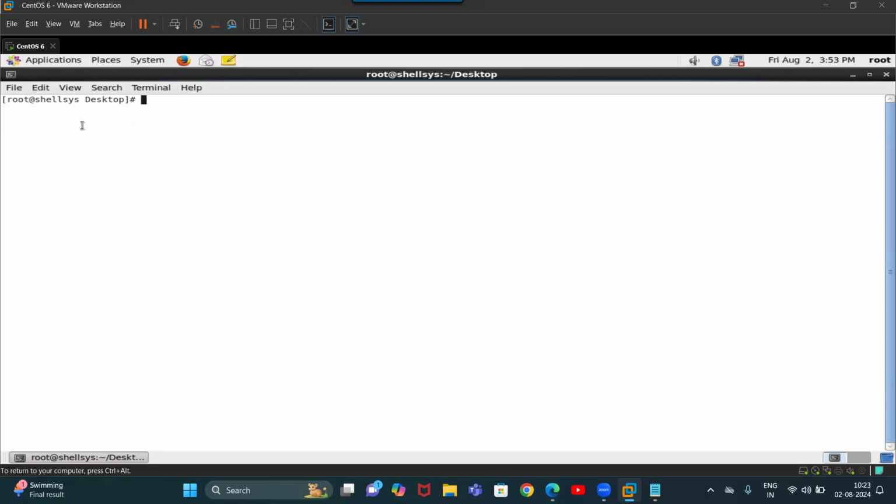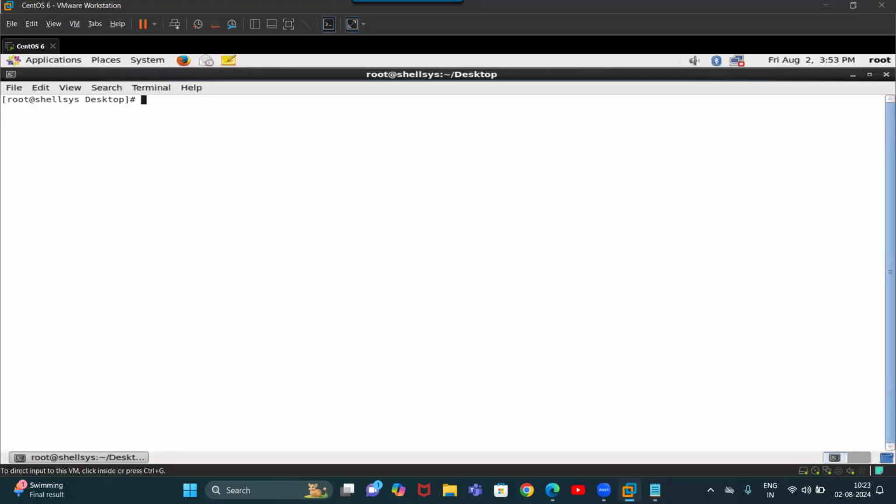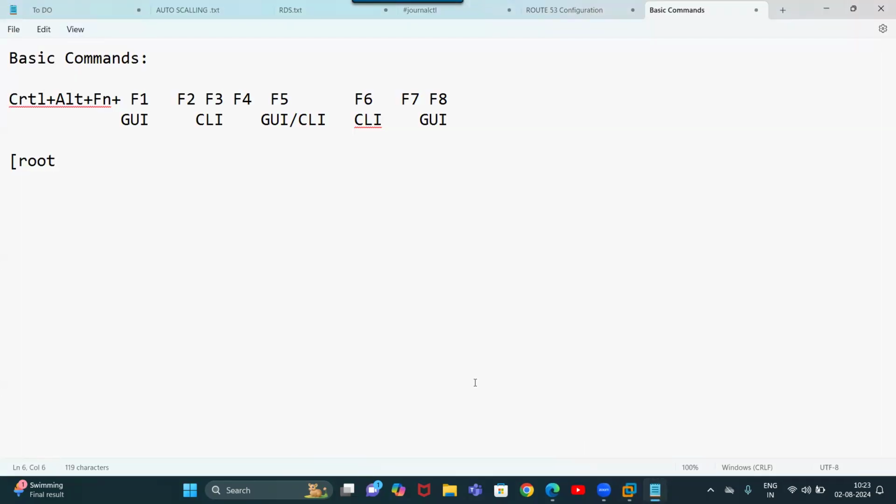Now, this is terminal, right? Here, if you observe, there is something in this bracket. What is that? I will explain. Root at shell space desktop.